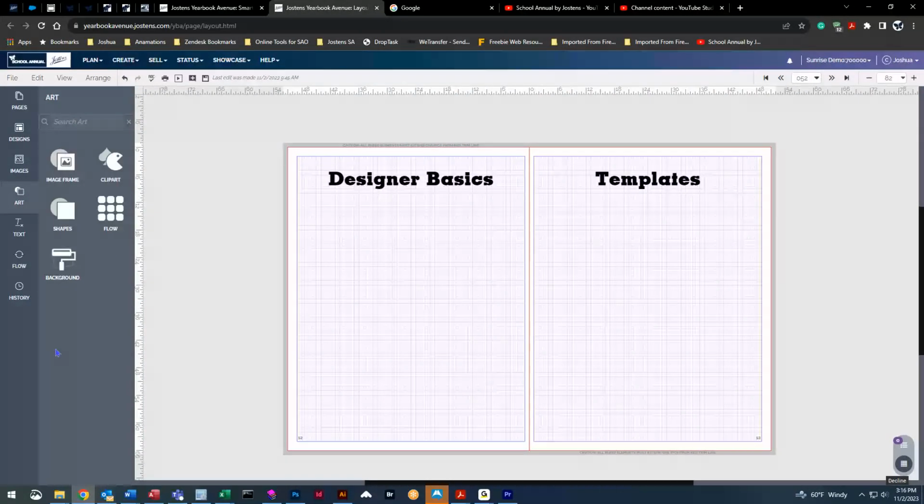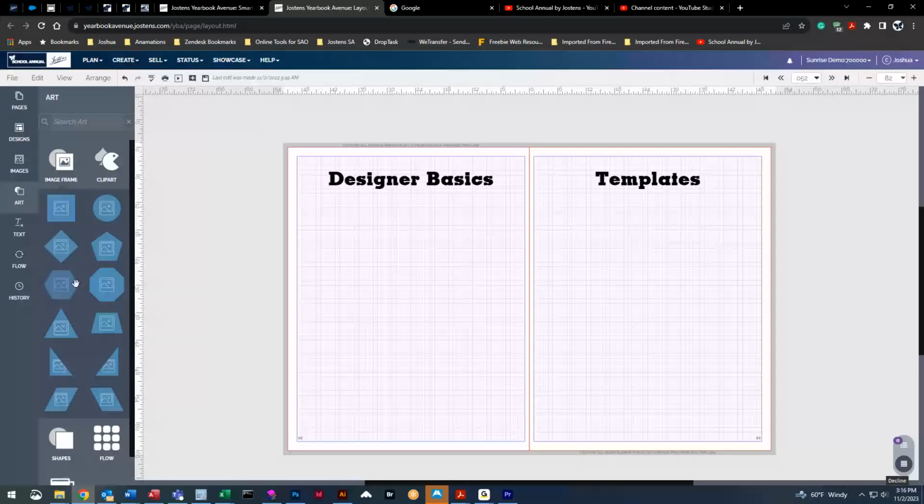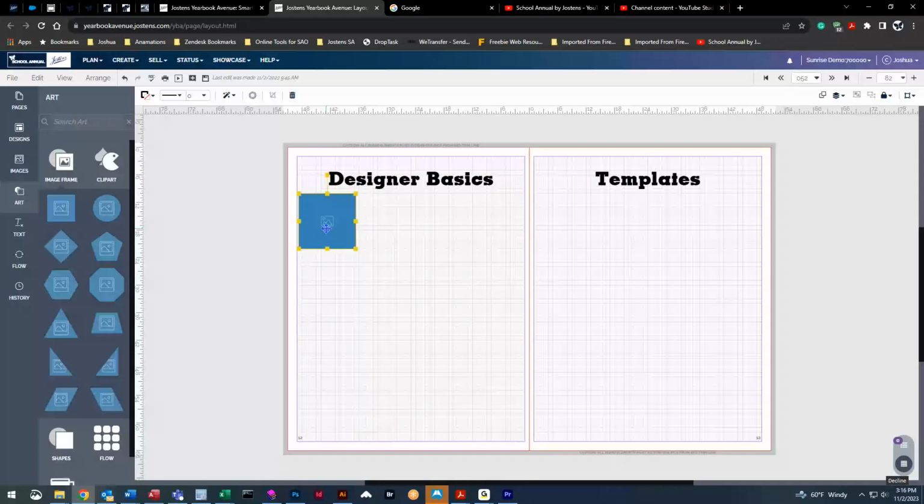Let's stop right here and talk about the art tab real quick. The art tab has different little features to it. First is the image frames. You'll see different image frames right here, and we'll show you what these image frames do in a minute. You can click and hold one and bring it onto the page. These are just empty frames. Think of it as a frame you got at Walmart or something like that, or just a frame shop. That's all it is, just an empty frame. It's just waiting for a picture to be put into it.